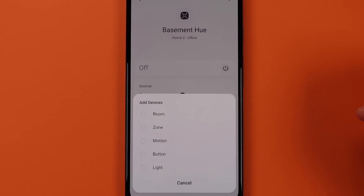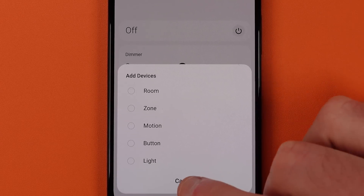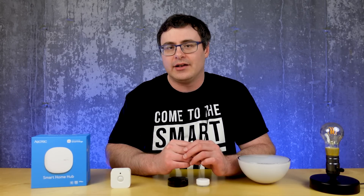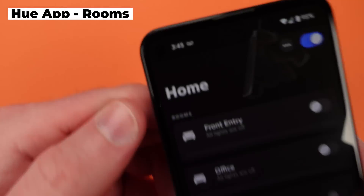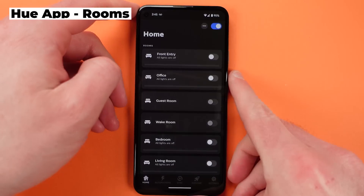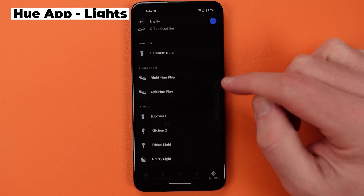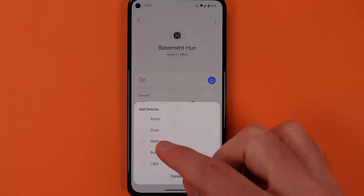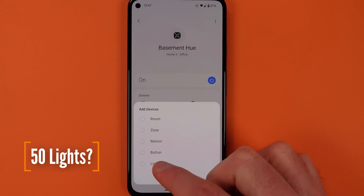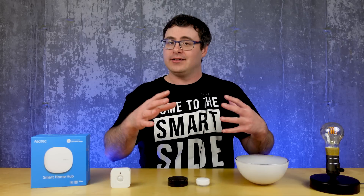This will allow you to add additional Philips Hue devices into your SmartThings app. You'll notice it's broken down into the different types of devices you'll have. What I would recommend you start with is rooms or zones — in a lot of cases you don't want to add all of the individual lights into your SmartThings app. If you hit that add lights button, you'll add them all and that's going to be a lot. There's a better way to add lights, so just hang on and start with the rooms.